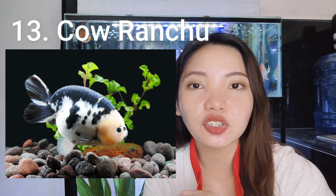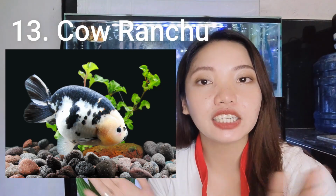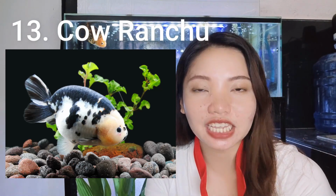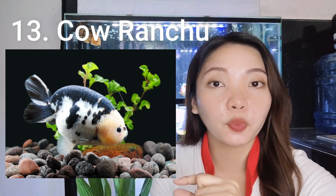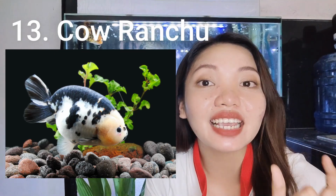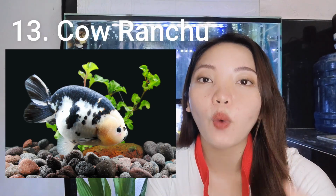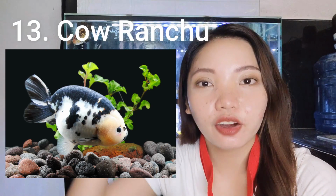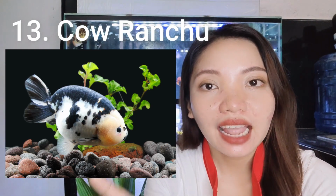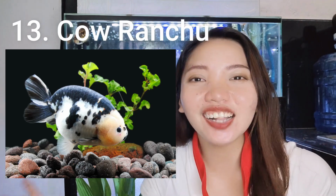Sometimes actually there are still a little bit of red in them, but you know what? The best breeds are those with black and white, and they're matte. Remember, their whites are actually milky in color. And actually guys, there are full white milky matte cow ranchus. Yes, they're white, they're matte, and they're milky, and so they're called cow ranchus.